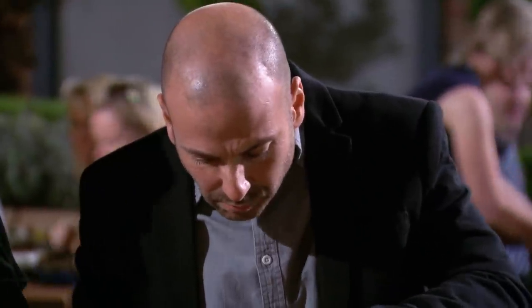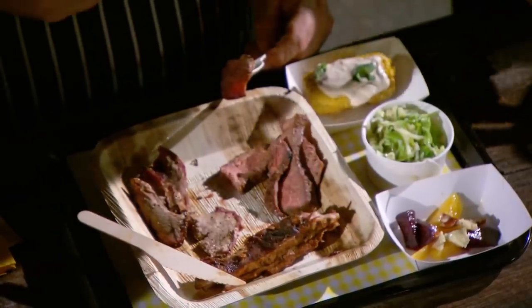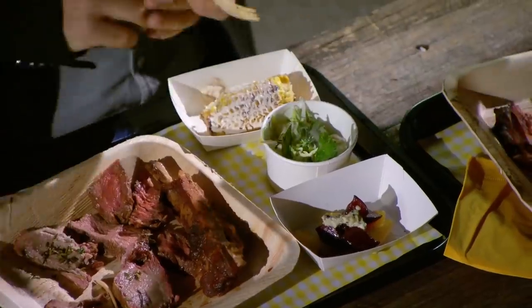That's great. Oh yeah, lamb's beautiful. That is delicious. So you get the smoke, you get that nice zing from the lemon, you get the herbs in there. It's really got a great balance. It's cooked perfectly. The lemon thyme is such a clever idea. Really beautiful, elegant way of bringing out the flavor of the smoke and bringing out the flavor of the lamb. All right, let's taste the coleslaw.